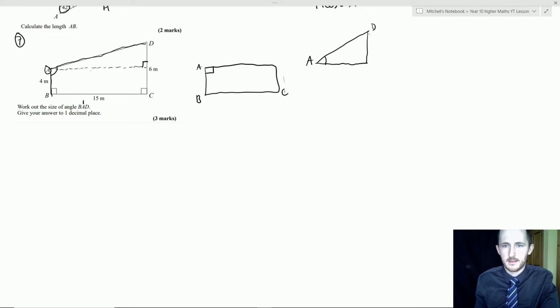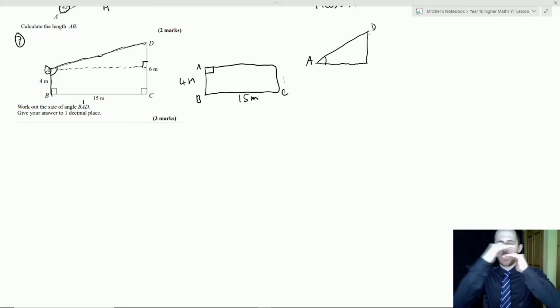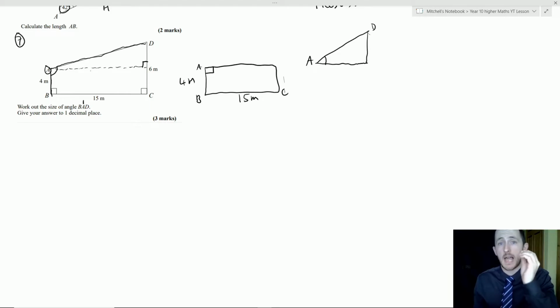Okay? Give you a second to digest the true genius of what I just did. So if I label some of the sides as well, make it nice and neat, and 15 meters for now. If you have a look, I hope that makes sense. So all I've done is I've basically cut off a triangle off the top, but the total angle is this right angle here. So we already know what that is. That's 90 degrees. That's baby stuff. Plus whatever this angle is here.